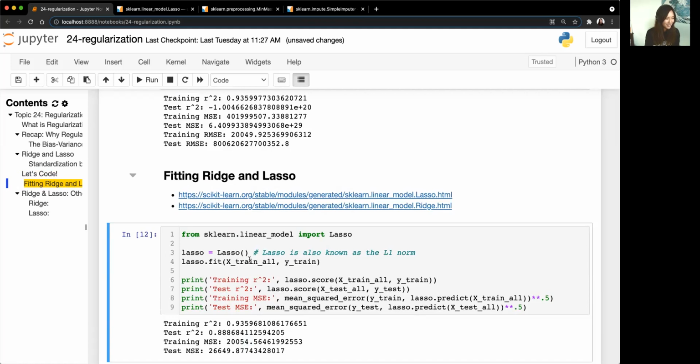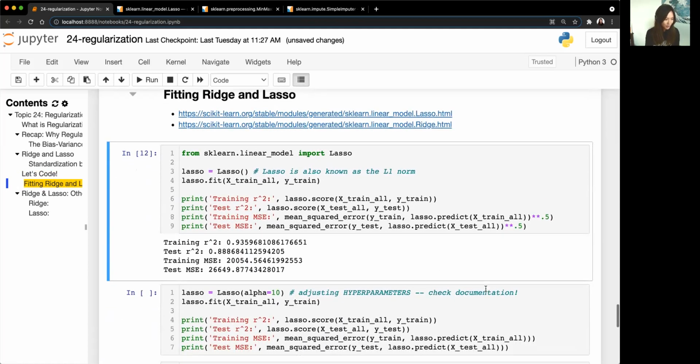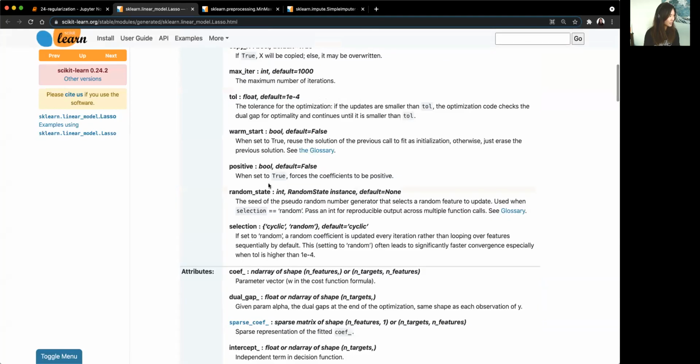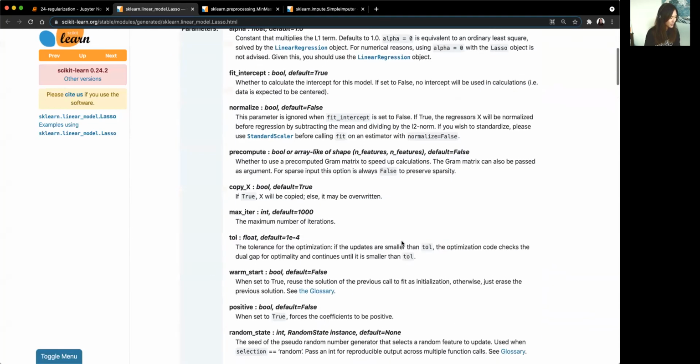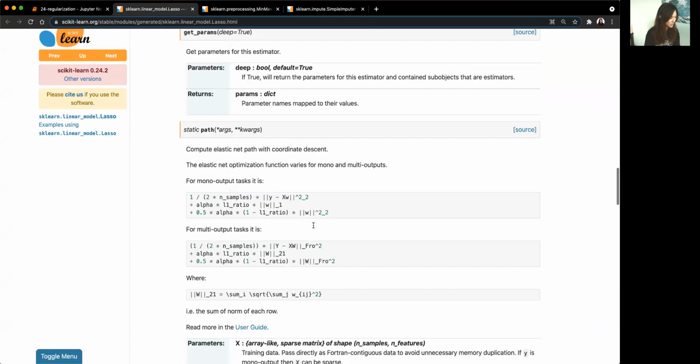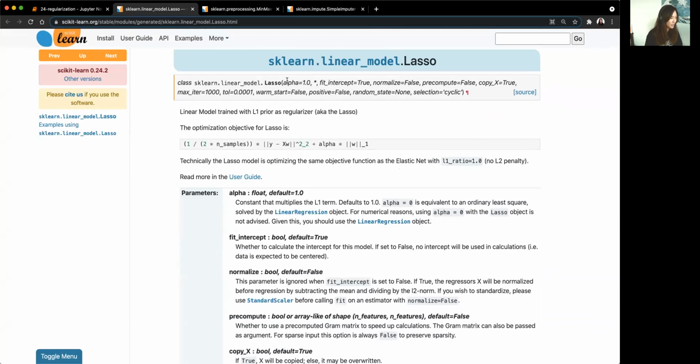Cool. All right, so next I'm going to talk about alpha. So alpha, what we have here, is known as a hyperparameter. And for different models, you're actually going to get different hyperparameters. And a lot of our process for this phase is going to be looking at different hyperparameters. So with Lasso, alpha is something that you can adjust just to see what the effect of different alphas is. This is Lasso, right? Okay, cool. So in Lasso here, you'll see the parameters. Where's the alpha? Oh, I guess over here.